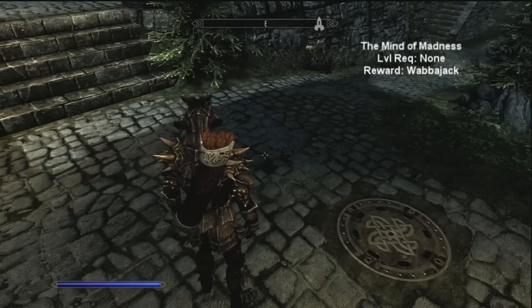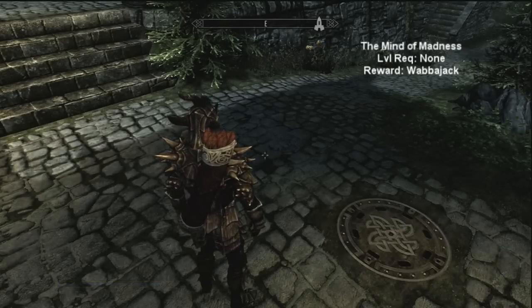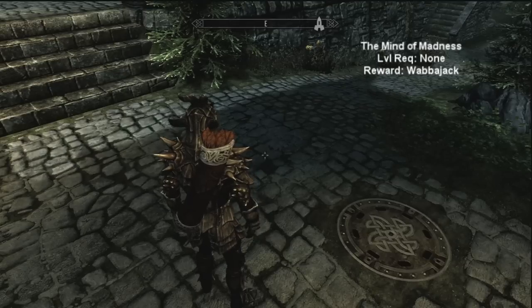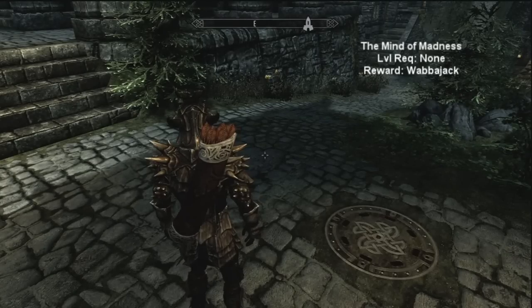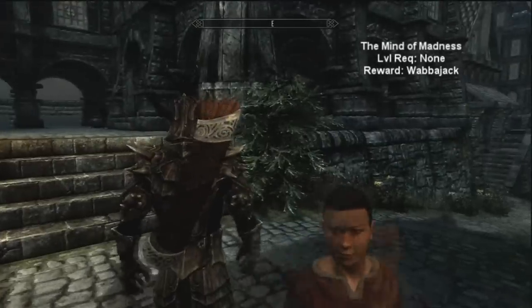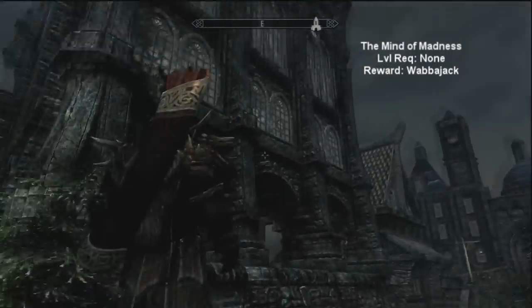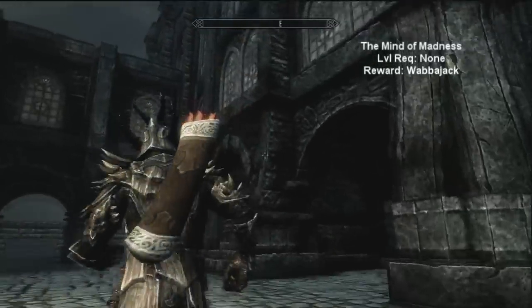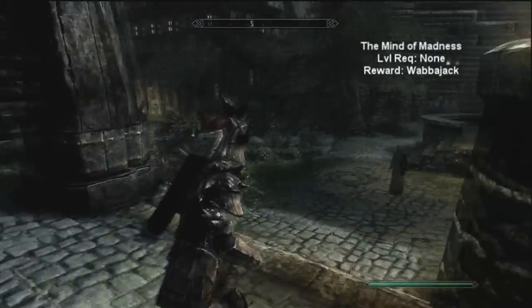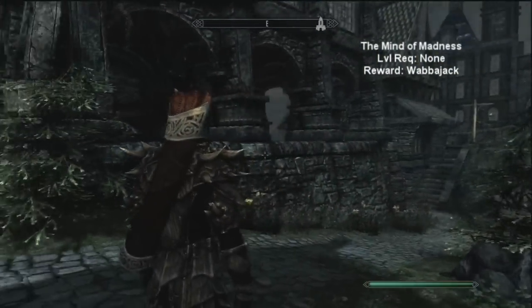Alright, so the 14th Daedric quest is called The Mind of Madness, and it is started in Solitude by speaking to Dervenin, who is a little kid. You can find him wandering around the Bards College, which is right here. I just found him right out in front. But since I've finished the quest, he's not here.